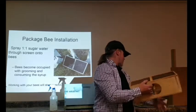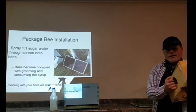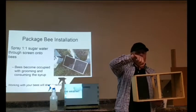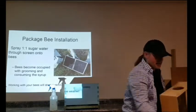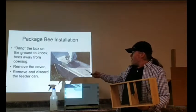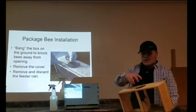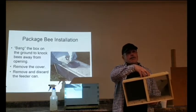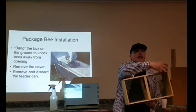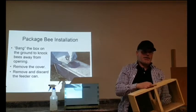This is where my instructions differ a little bit, and they would say use a hive tool and pry under the can and pull it out, and I think it's showing that right there in that slide, getting underneath the feed can with your hive tool. So once you get your fingers around your feed can there, the bees may have had time to start breaking that dough ball and being all over the cage, okay?